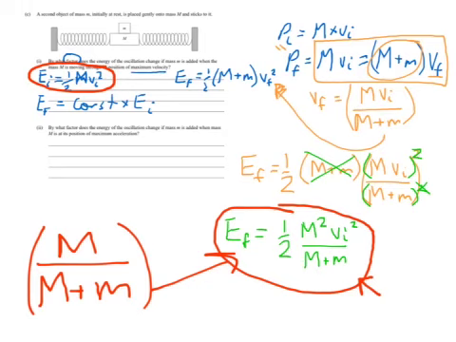So now we need to look at question 2. Question 2 says, by what factor does the energy of oscillation change if a small mass m is added, but this time, instead of passing through the point of maximum velocity in the center, it says when mass capital M is at the position of maximum acceleration. Maximum acceleration is when it's at the extreme range of motion at one end or the other. So max velocity is in the center, extreme acceleration is at either end.